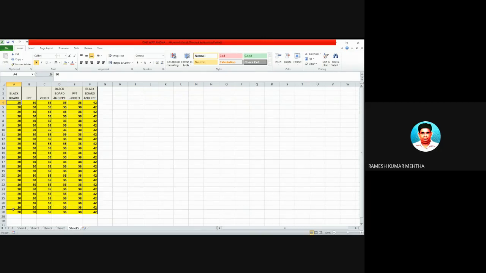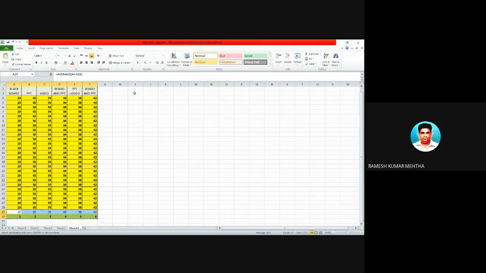Now let's go into the illustration part and let's calculate manually. So first and foremost, I will find out the average of each group. Already we have done it, but still average. So average, I got 20. So drag it, you will get the averages of group 1, group 2, and group 3.